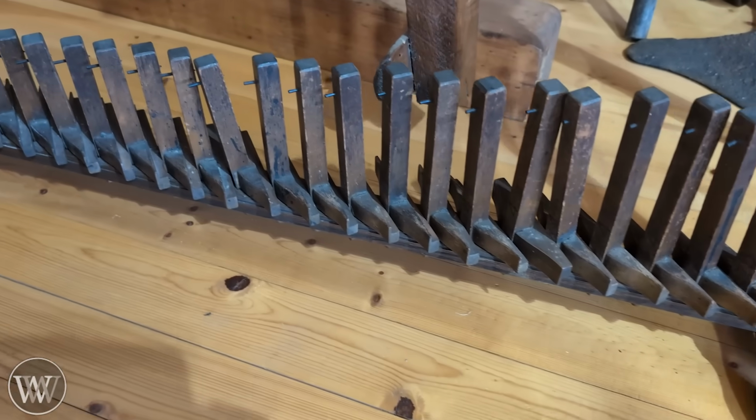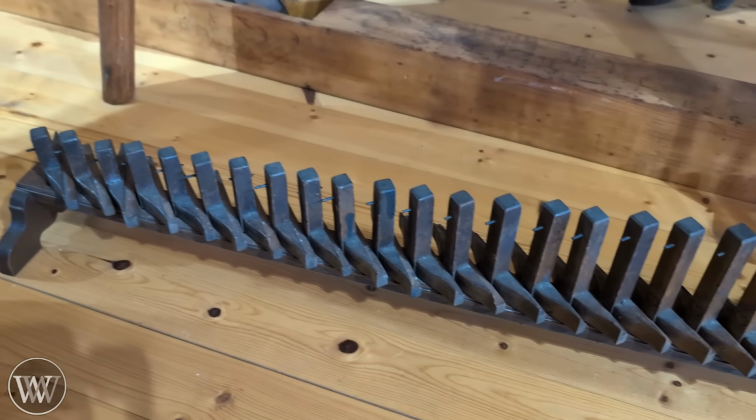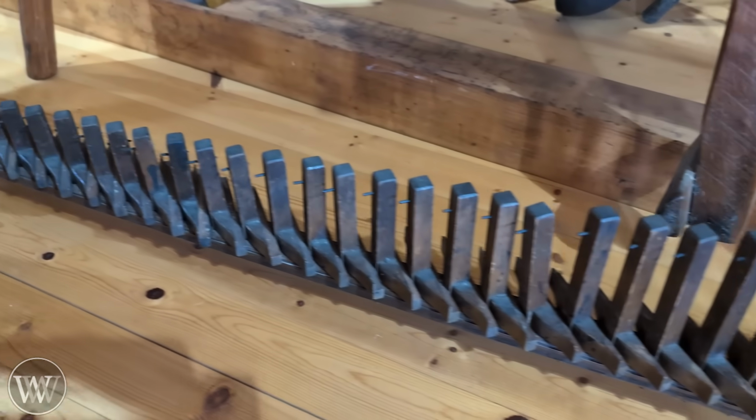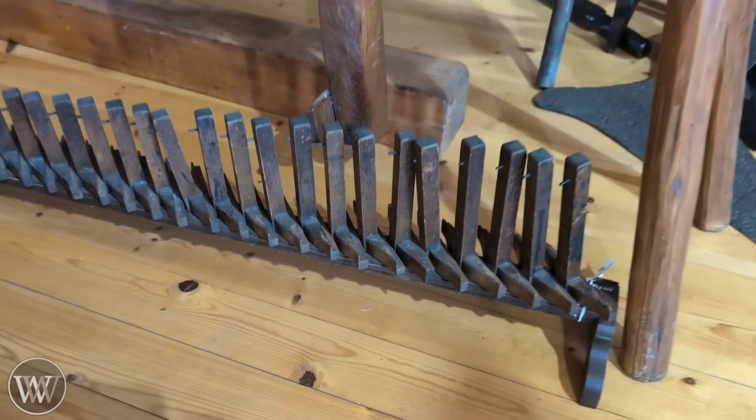Therefore, pattern making, I would say, they're all different sizes. Those are just preset marking gauges? Yeah, preset. Like 1/8 inch apart?